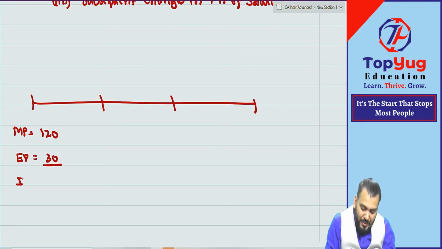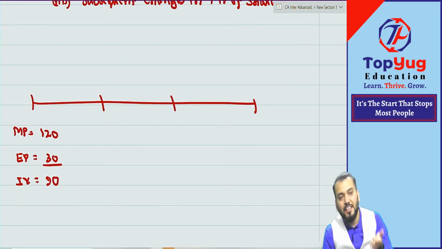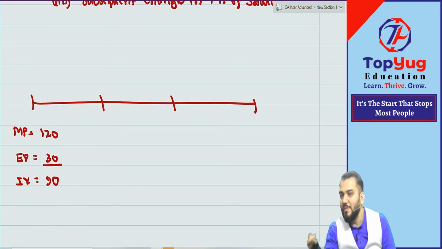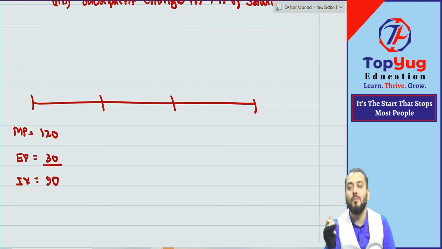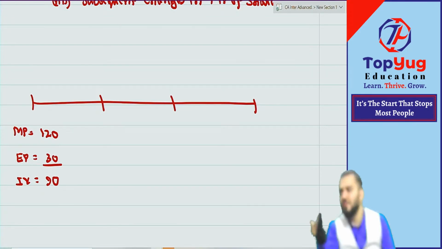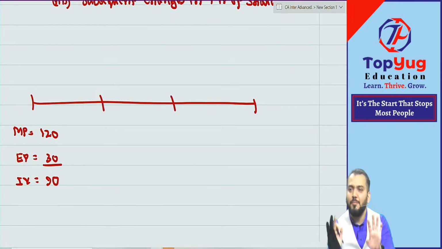So in our previous example, intrinsic value was 90. And we have taken this intrinsic value for calculation of expenses. So last class you have not asked any question to me about subsequent changes in the market price. Why you have not asked? Because I have not informed you. Because you think that whatever the teacher says is enough.